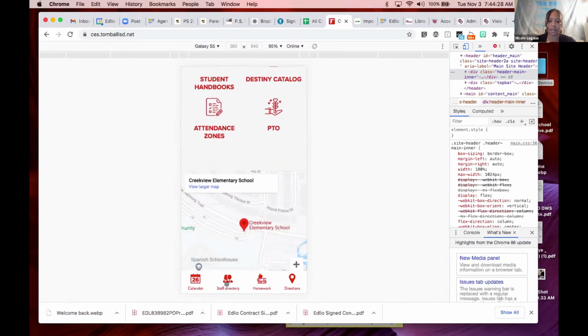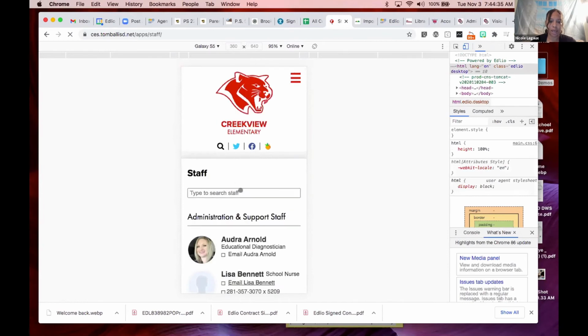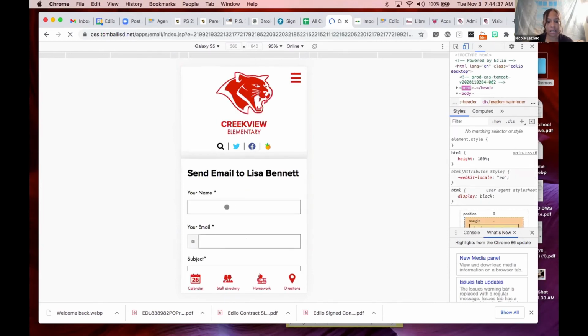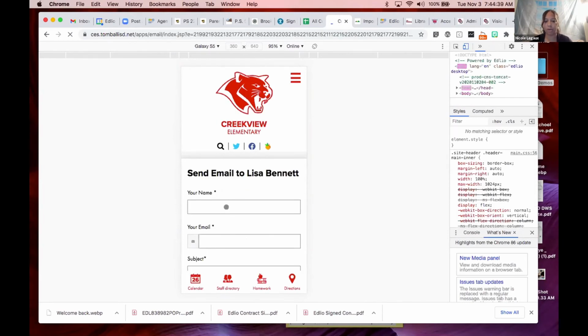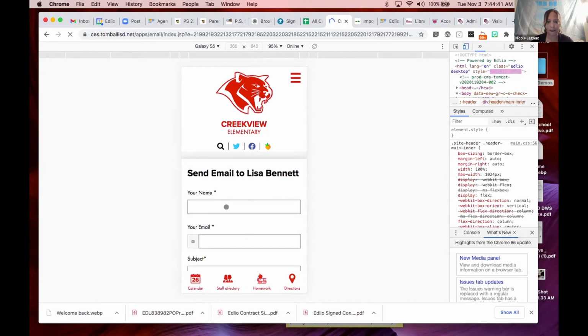Again, if I want to get to that staff directory from my cell phone, I can click here on this staff directory. Okay, I can search for any teacher, and I can even email a teacher, all from the staff directory on the website. And those homework assignments that we saw via Google Classroom, I can click here on homework, again from my cell phone, and get all of those homework assignments that were embedded via Google Classroom. Okay, so our websites are mobile friendly and responsive.